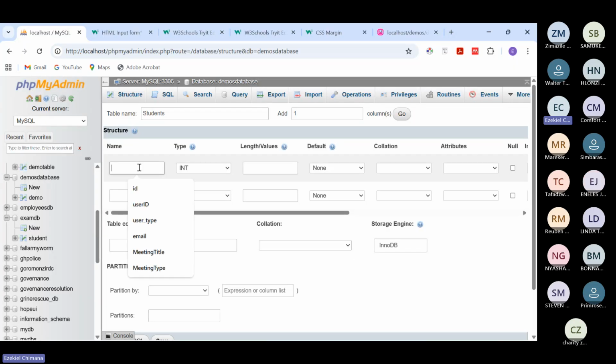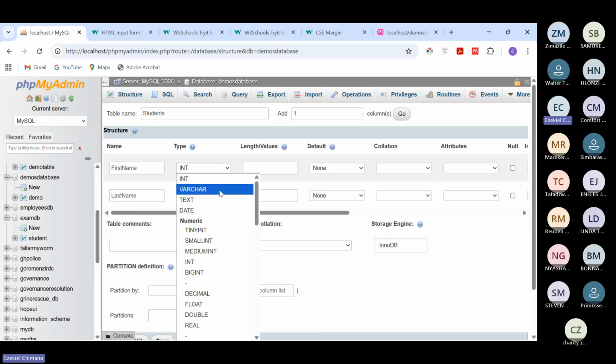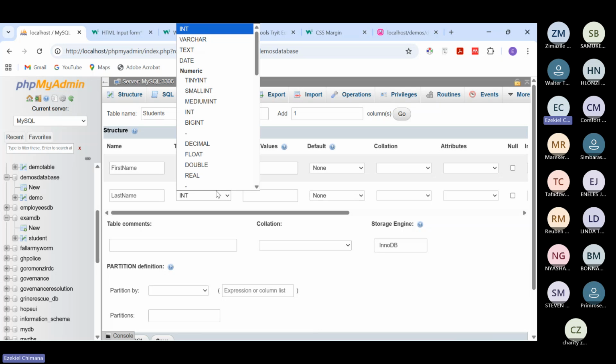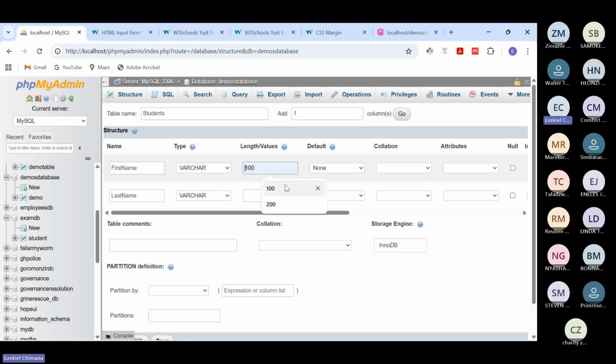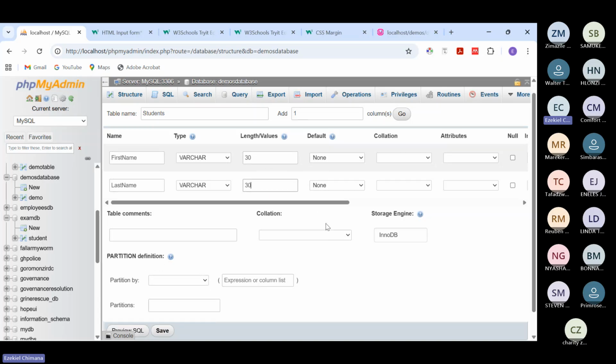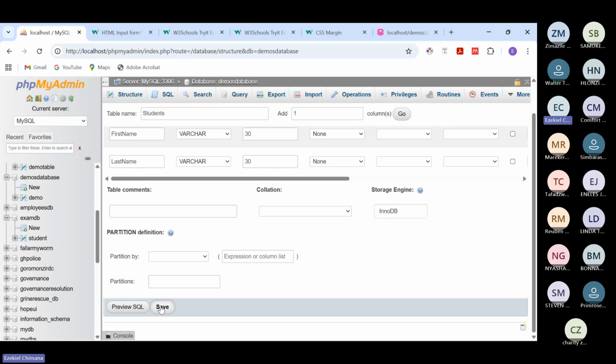It is supposed to have first name and then last name, and it should be varchar of size, let me say, 30, something like that. And then let me just save.